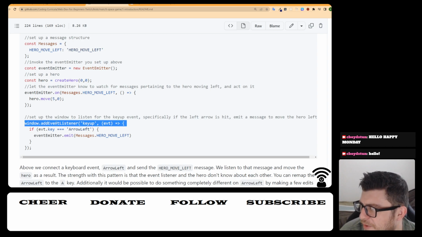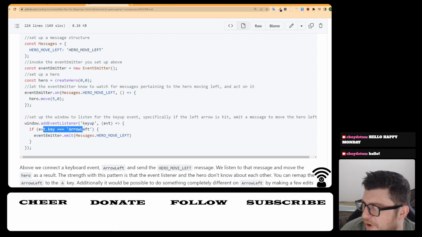And then on the window, we add an event listener, where if you key up, then you'll subscribe to, should say key left, didn't it? If key up, event key, arrow left. I guess this is whenever, so it's just looking for you to press a key.